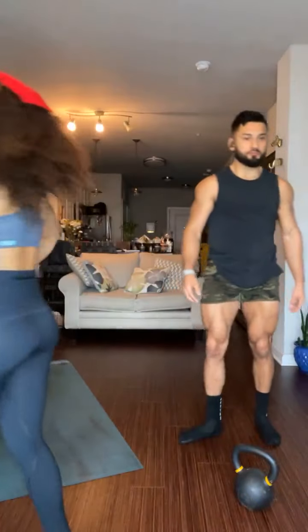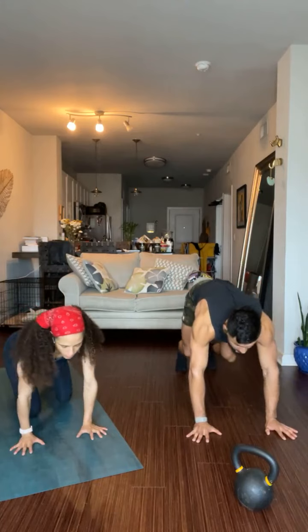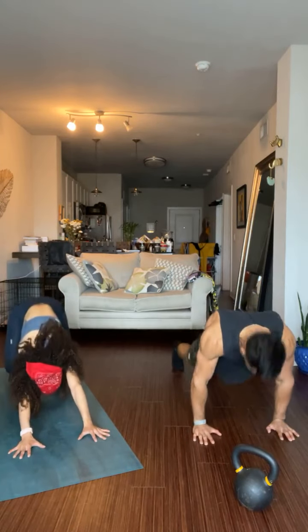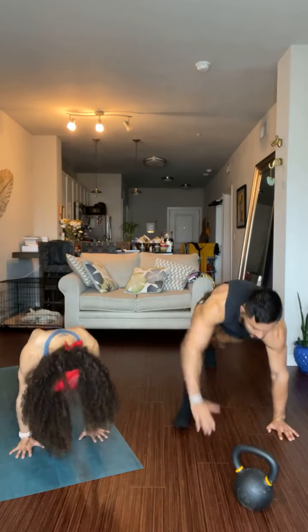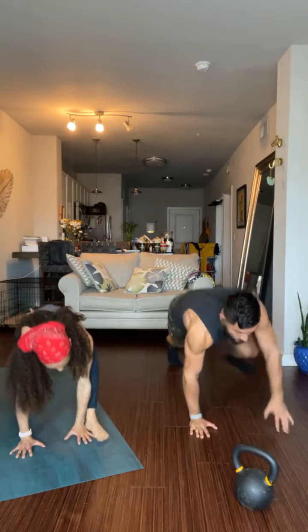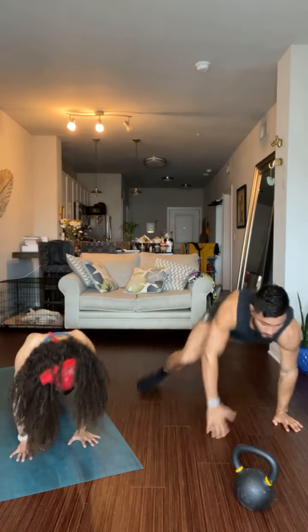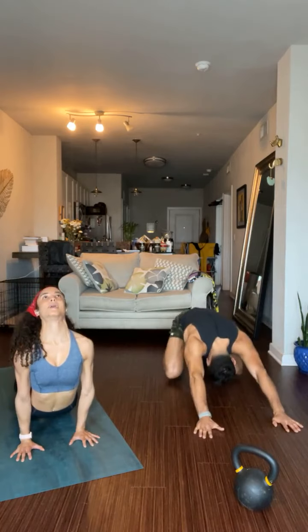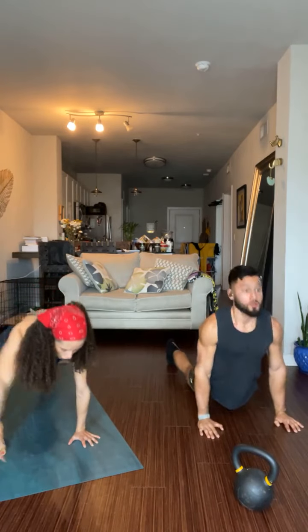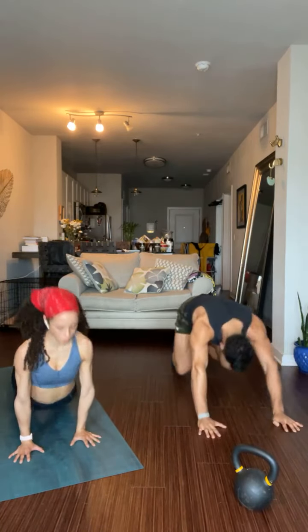Here we go. Ready. Last round. Ready? Sit back. Butt to heels, knees off the ground. Wave through your spine. Step up. Sit back. Wave through. Step up. Remember, you are your own competition. Stay active. Do all the ranges of motion. Need 2 more. Wave through. Step up. Last one.